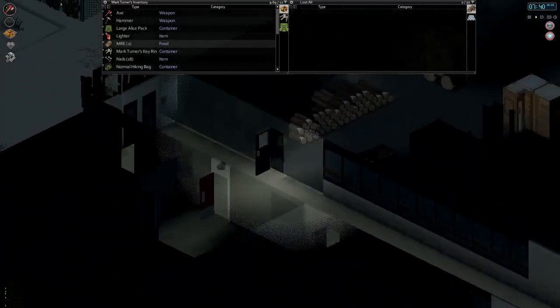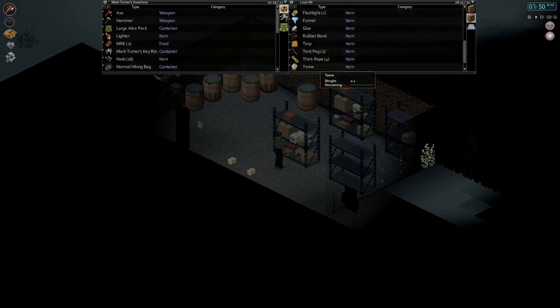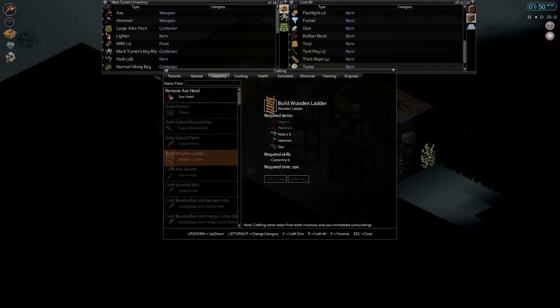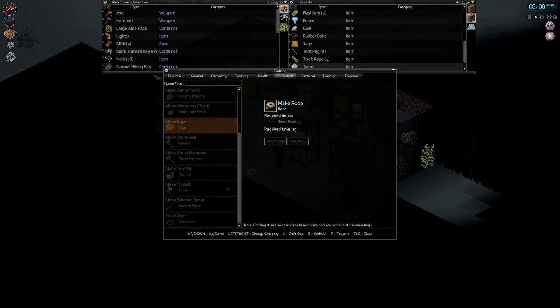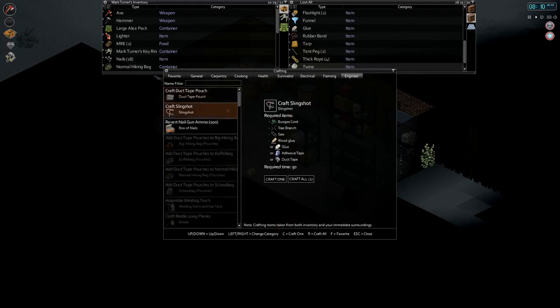We might have a couple more pieces in our storage area. We've got bungee cord, two things of rope, and some thick rope. We can break the thick rope down — can we make our own rope? Let's check the crafting menu — yes, make rope from thick rope, and you could also make rope from sheet rope. Good to know. We could make thread from floss. I thought we could make rope from thread but maybe not anymore, that might have changed. Oh, we can also craft a slingshot.